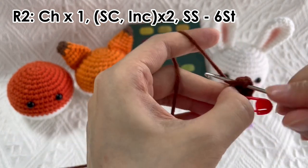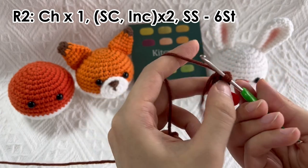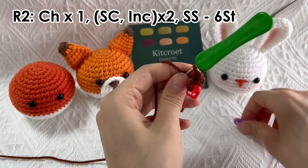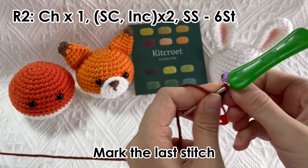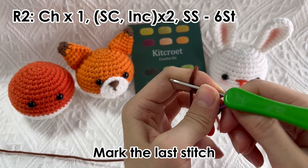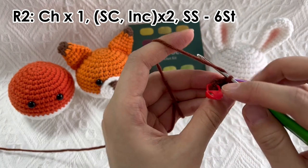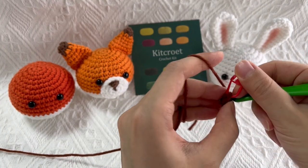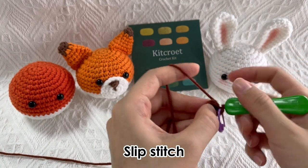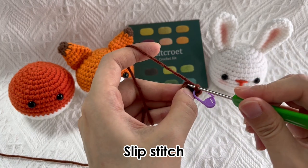First one, next one. So this is our last stitch. Put on the stitch marker to the last stitch. And slip stitch to connect to the first stitch. First stitch.